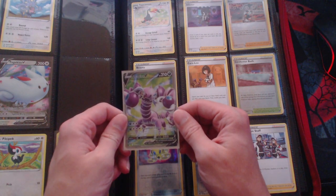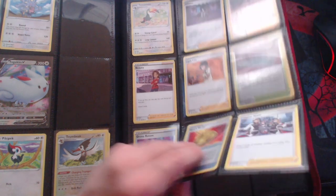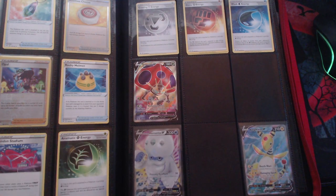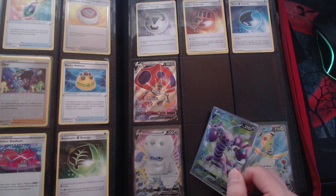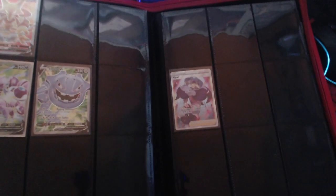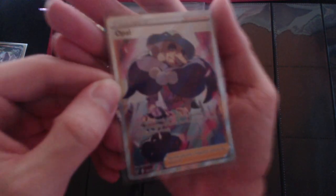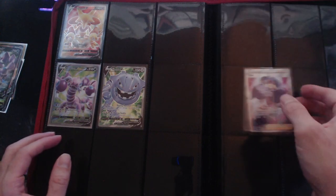So Drapion V Full Art. He's going to be in the Full Art location. He is card 175 out of 185 of the original set. So he's going to be somewhere in here. 166, 169, 167, 171, 172, 173, 174, 175. He goes in right here, right next to Alakazam Full Art and Steelix Full Art. Oh, and for those who like our friend Opal, here is Opal's Full Art. There is Opal's Full Art.